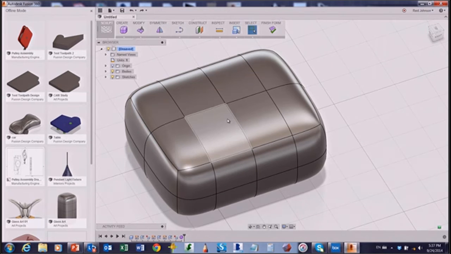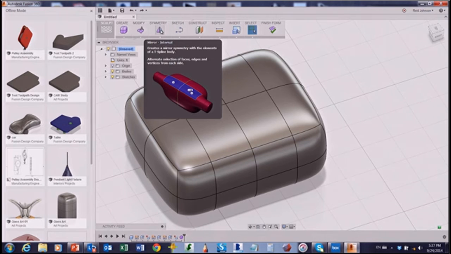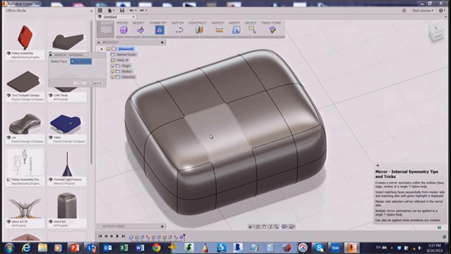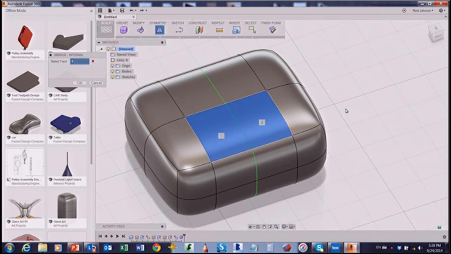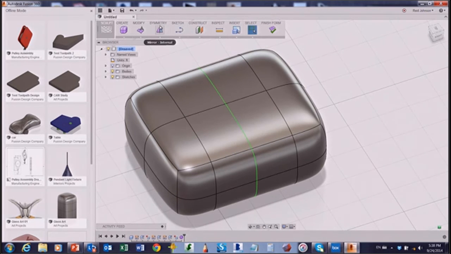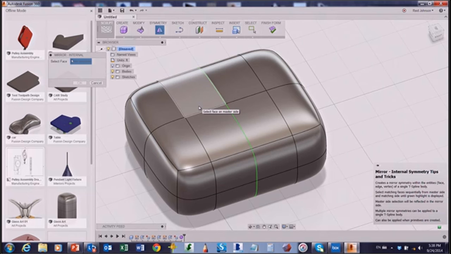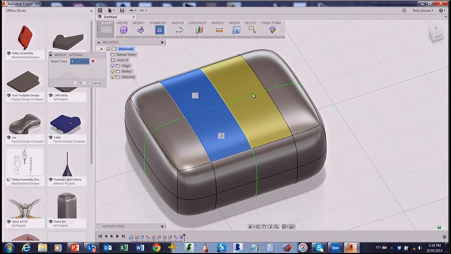This is a parametric program, so you can add parameters to this. So I come to the top, and I can click on Symmetry, and I can do some mirroring. If I want to mirror down the center of this, I can say this left side is the same as this right side. And you can see it puts a green loop all the way around. And I'll say OK. I can put symmetry the other direction as well. I can say the top is the same as the bottom. Now it's got a green symmetry line the other way.